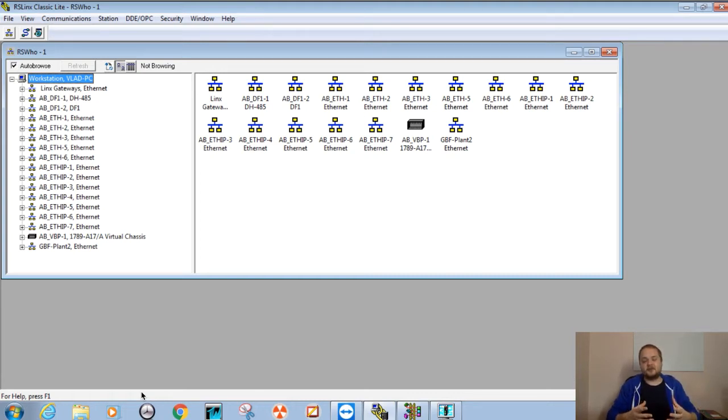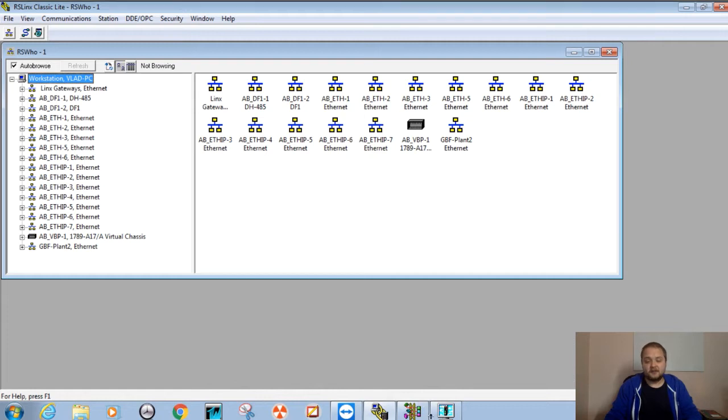A lot of students and those who want to get into PLCs experience the problem that the hardware is actually extremely expensive. However, you can get the software running, depending on where you get it, relatively cheap, and then you can start testing your own programs, playing with the instructions and learning more and more within your own computer environment. So you don't need to spend thousands of dollars on Allen Bradley software.